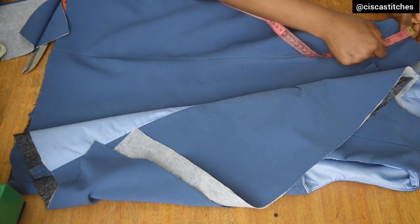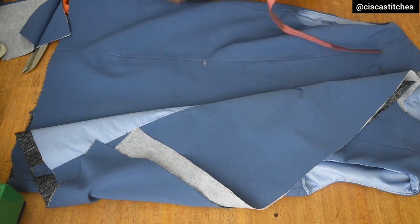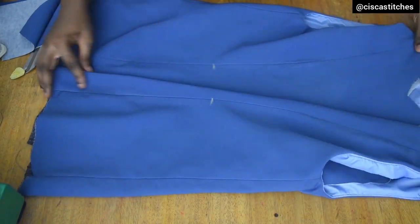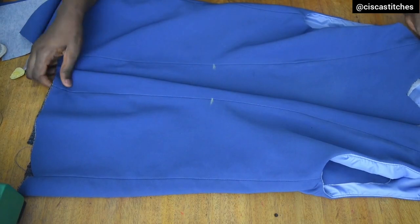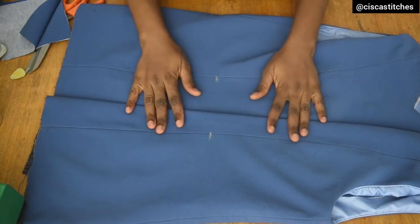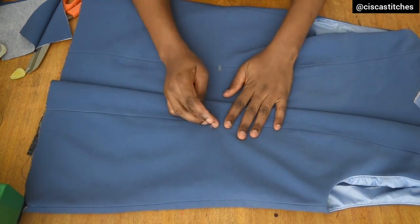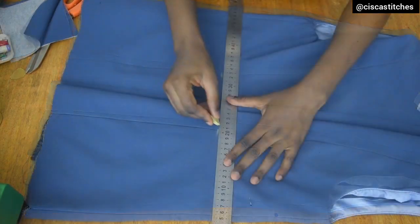Measure and mark 16 inch. So I want to make sure that these 2 points are matching. If they're not matching, your pocket is going to look lopsided. So I guess from what you can see, it matches well. At this point now, I'm going to draw a straight line.